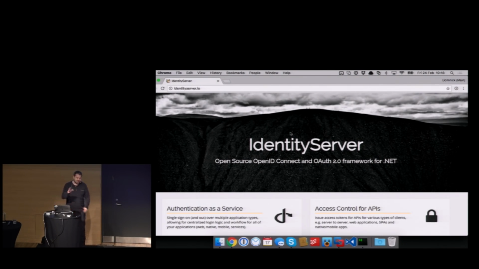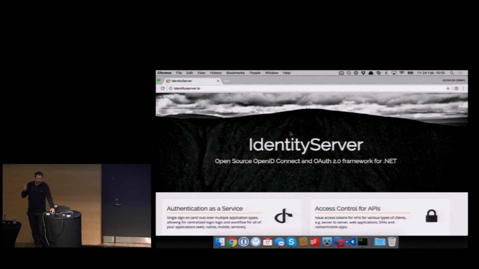Now, when the whole ASP.NET Core thing started, the ASP.NET team came to us and said, you know what? We have this OAuth authorization server middleware thing, and we gave a lot of vocal feedback that what they're doing is not really good, and they knew that. They said, yeah, you are right, we should stay with our core competence and just build the web framework and leave security to the professionals, as Philip once said to me.